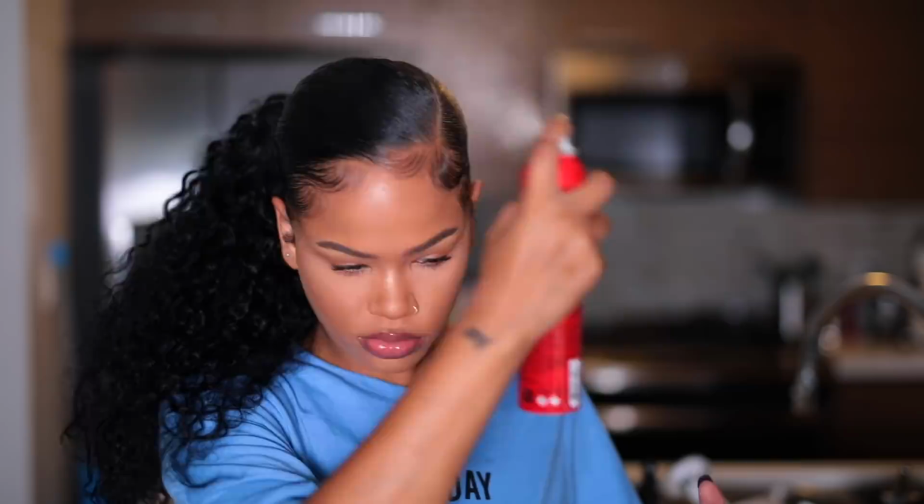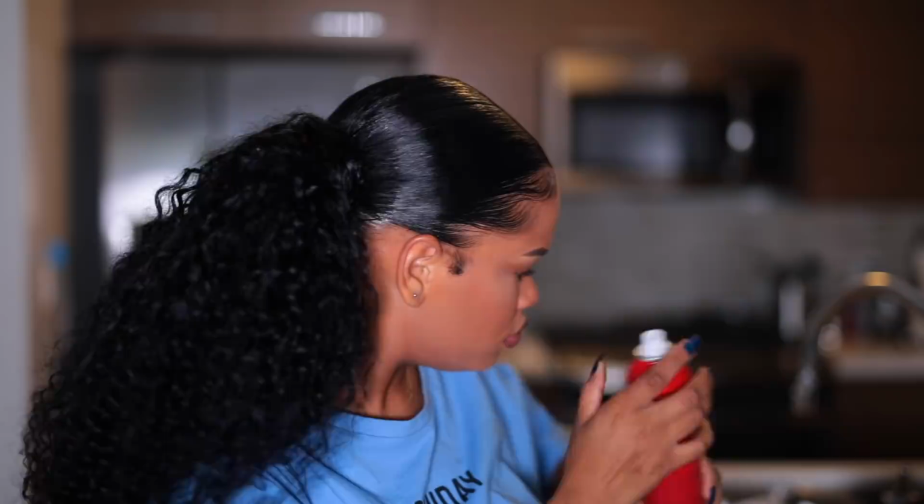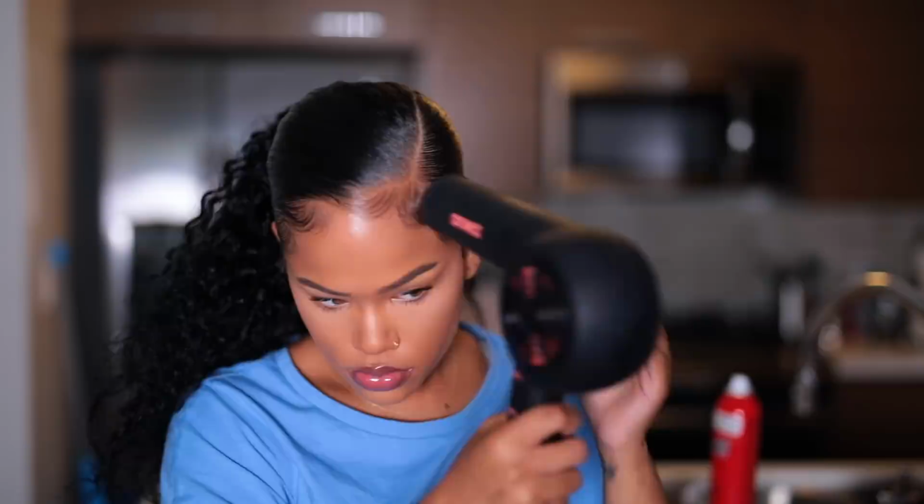Anyways, to finish off the style, I'm gonna first use this shine spray, and I'm gonna spray it in the ponytail and my hair as well, because I like to give my hair a little sheen. It just makes it look more healthy. And then I'm gonna take this hairspray and spray the ponytail, my hair, and my edges, because this helps my edges last all day. After I spray a generous amount, I'm gonna take my blow dryer on the warm setting and seal the spray as well as the shine spray in place.